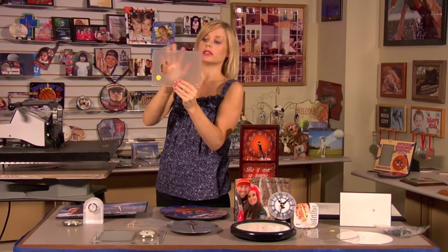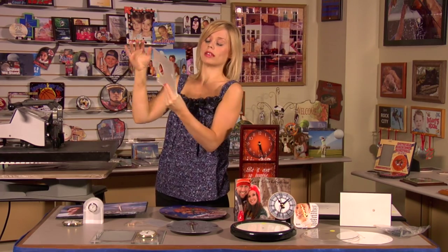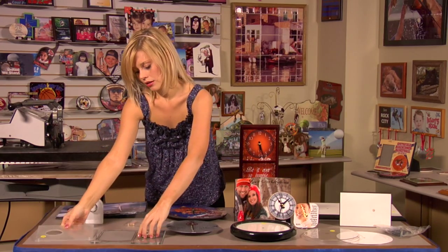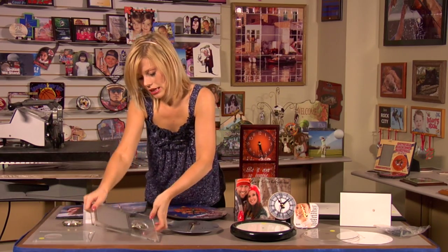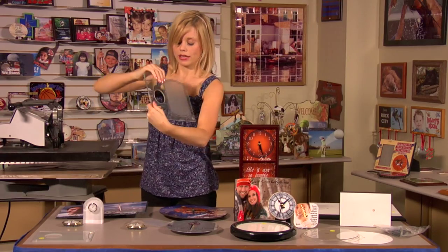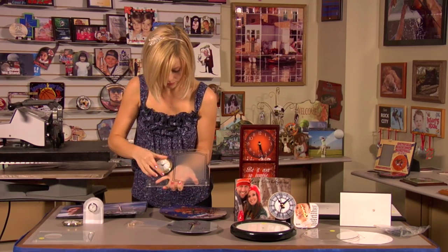This is our SubliGlass. This is a full bleed. And you can tell it almost looks frosted all over. What that means is it's just coated so you can sublimate directly on the glass. A different example would be something like this, where you see the frosting is in the center, so you can sublimate here, and it's got this really neat crackle on the edges. And you'll stick your gold clock right there in the center. Looks great because you have these brass pegs. Makes it look really clean and sharp looking.